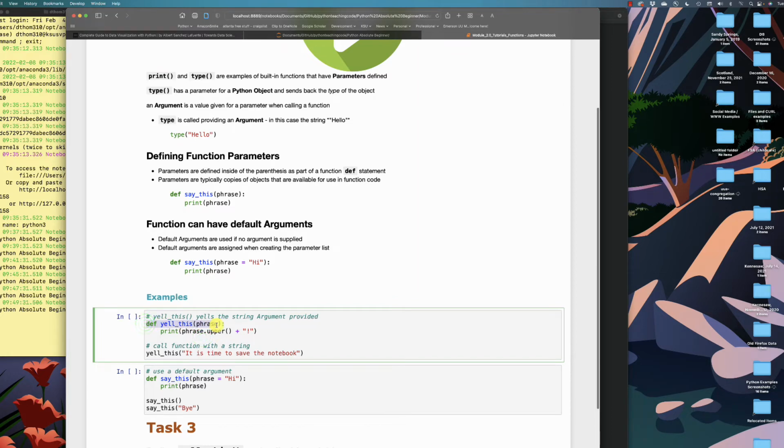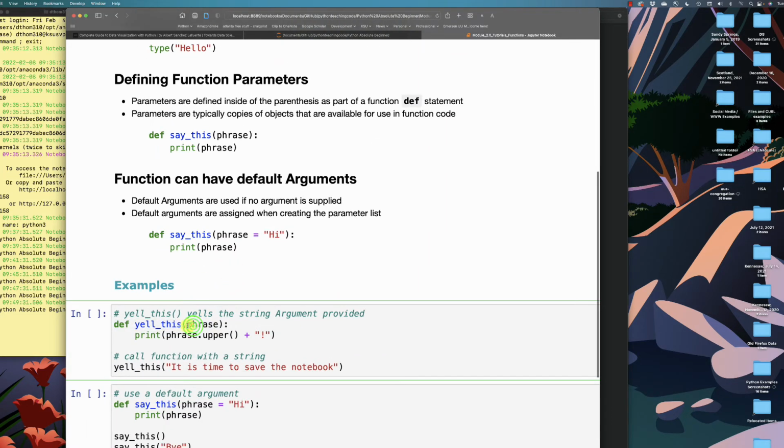So now I can come over here and I can see what's happening. We can define a function called yellThis that has a parameter called phrase, and that's going to rename whatever we feed it at call time to this name phrase. It's going to get relabeled so that we can consistently use it. And then whatever the phrase is, we're assuming it's a string. It has to be if this is going to work, or it'll throw an error. It will make that uppercase and put an exclamation point at the end. So when we call the function down here, the argument we're feeding to our phrase parameter is this string.